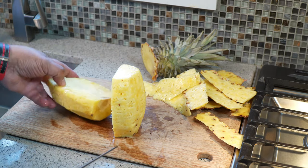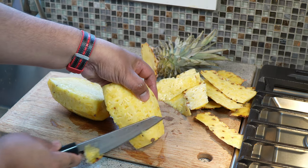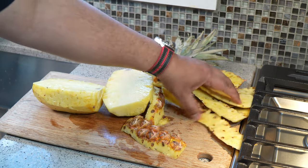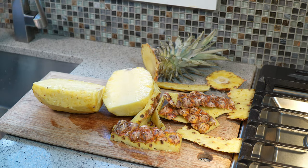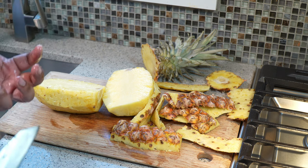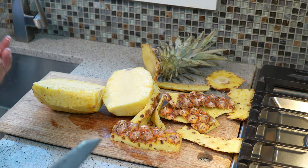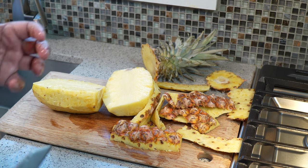So what I did was I went around the entire thing with a sawing motion — you can use a serrated knife if you want. A lot of people watching me with the skin here are thinking you can make juice with the skin. What you would do is boil it and then extract all of the juice out of it. Then you would sweeten it with sugar and add a little lime juice or something. And it's a beautiful, cold, refreshing drink.